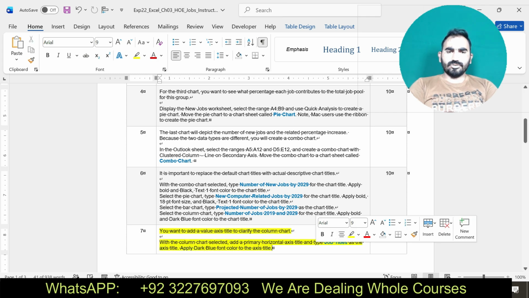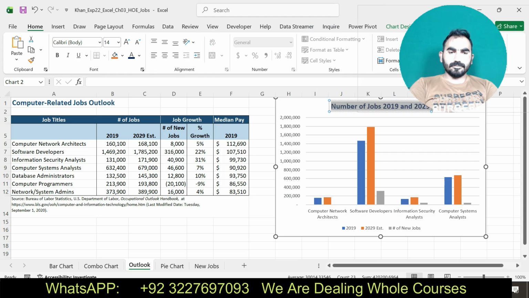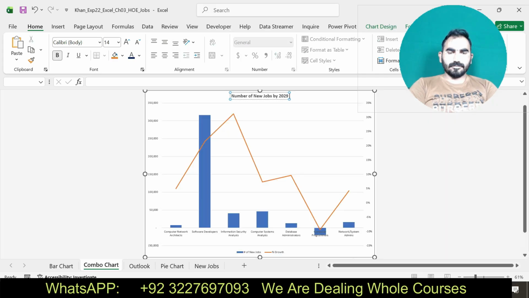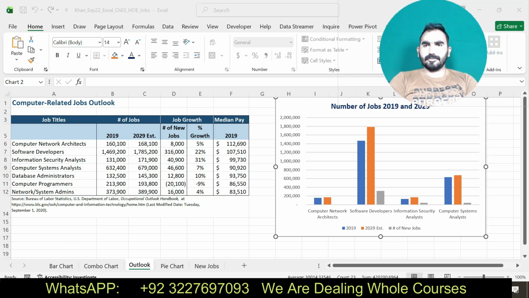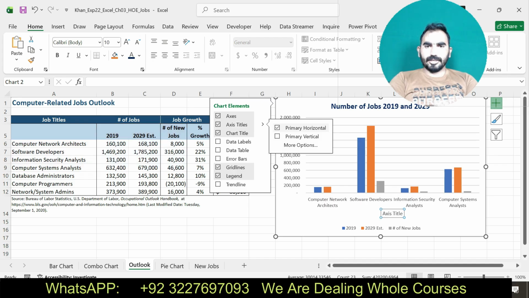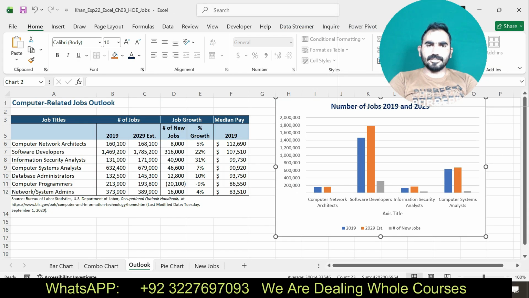Now you can see here I am going to solve step number 7. With the column chart selected, add the primary horizontal axis title. I already copied the title and pasted it for the primary horizontal axis title, Job Title.